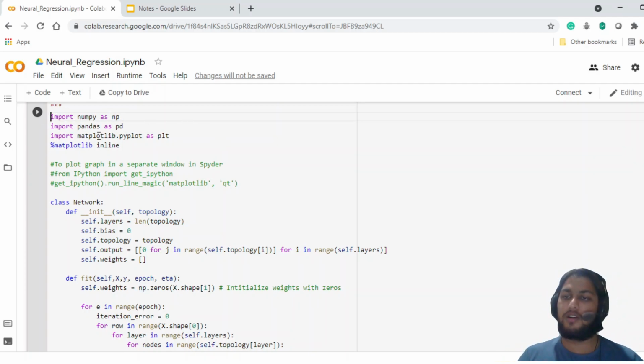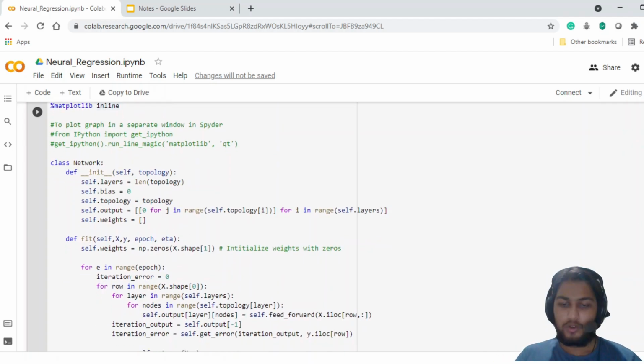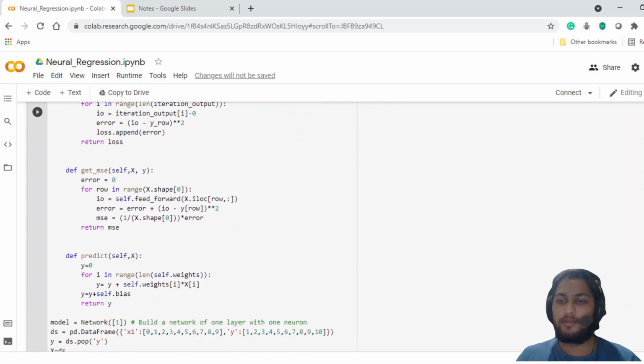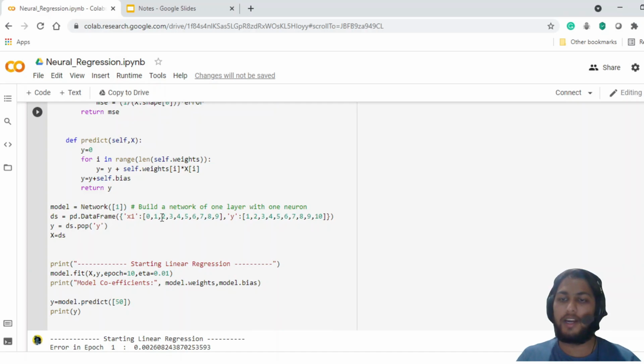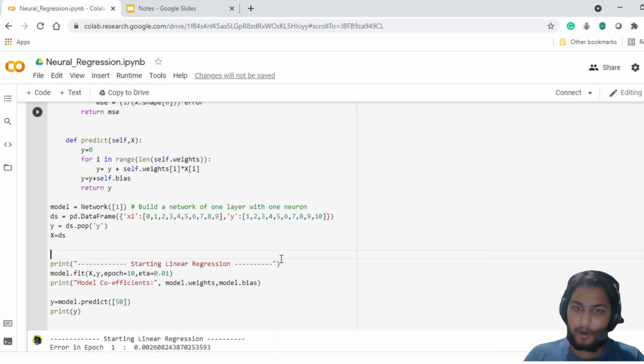Here we have imported all the necessary libraries. Now we'll be providing input to the code such as 3, 2, 1. You can see here we are providing this input, and the total number of values present in the list indicates the number of layers that we want to configure, and each number in the list indicates the number of neurons inside each layer. So this structure can be called a network topology. However, as we are solving a regression problem, we just need one neuron as the output layer. So we will just pass the input list as 1.